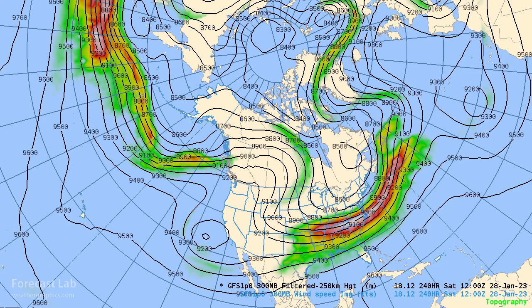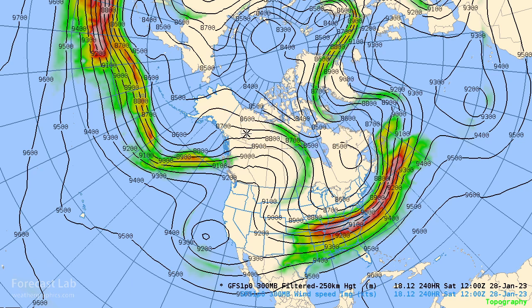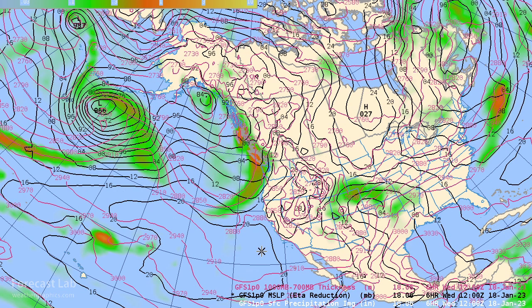Pretty much the same pattern going into Friday next week and into the 28th and 29th — more of a Rex Block / PAO-type pattern with a cutoff low off California and northerly flow that could bring some cold air into the central U.S. towards the 28th and 29th. A lot of that depends on the volume of cold air in the Arctic region and whether ridging builds going into the final week of January. On the thickness and isobar chart, we can make out the front in Texas, the warm front to the east, the thickness gradient to the north, and an occlusion going back into Kansas. Out in the Pacific, there's a new warm front and another cold front, with the interval between storm systems having lengthened a bit.